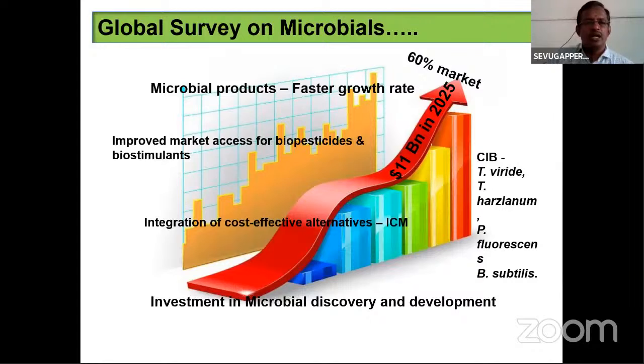As the chairman said in his talk, the availability at the farmer's end is limited because of stringent registration norms enforced by the CIB, for which a public-private partnership is very, very essential to take these research findings to the farming community. Otherwise, all these findings will remain in Eppendorf tubes in the -80 or -40 deep freezers, and the bacterial cells will be sleeping. So this warrants a strong public-private partnership.